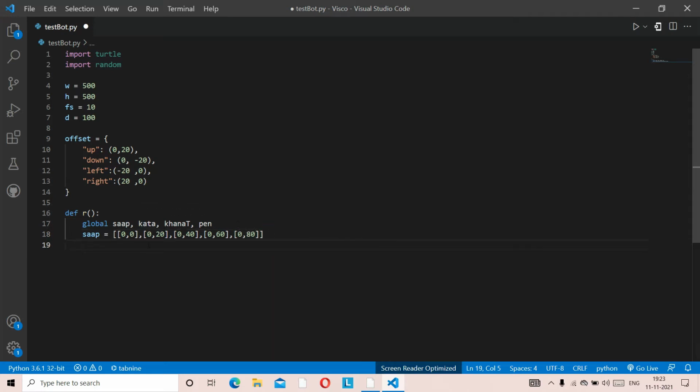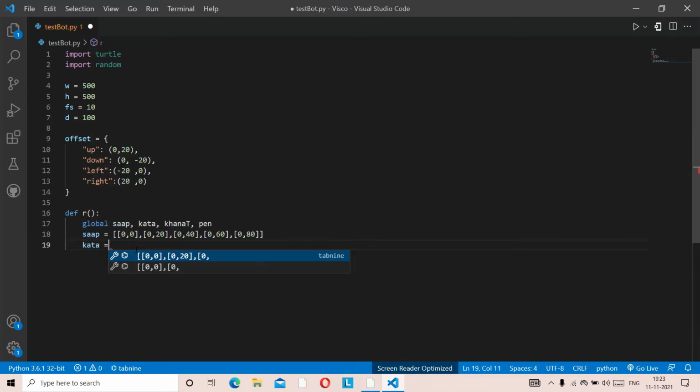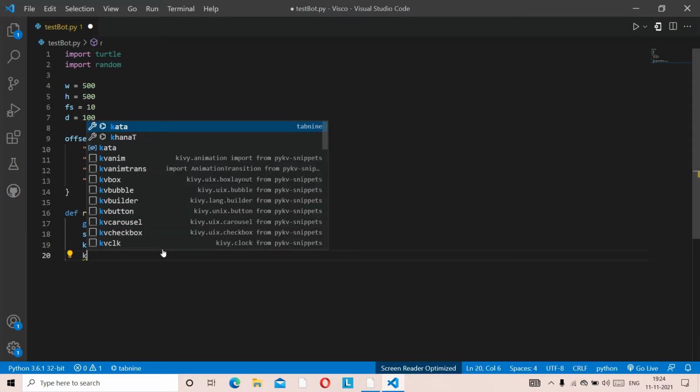Now we defined KATA, so we are going to put that right here. We are going to define that is equal to, and we defined up right here, so let's put up right there, up, and then we are going to click enter again, and then we are going to define this K, it's right here.